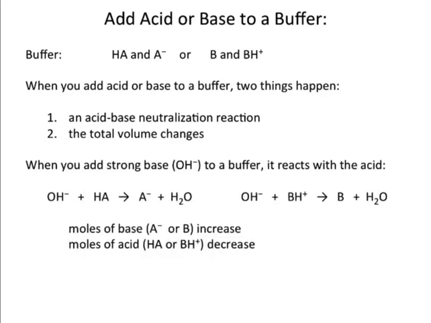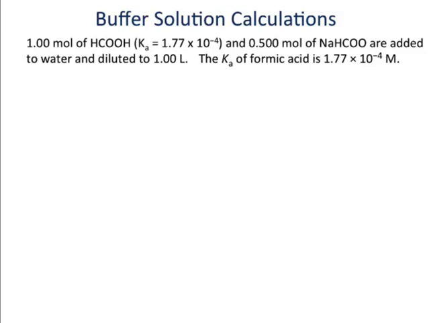Conversely, when you add a strong base to the buffer, it reacts with the acid. So you're going to have the weak acid and hydroxide come together. It's going to make less weak acid. You're going to have more conjugate base. Or in the other version, you have the conjugate acid of a weak base. You put hydroxide in, it's going to turn it back into the original base and water. Right? So you make more base when you add hydroxide to a buffer, and you have less acid. Okay, that makes sense. This is probably best shown through example, so let me do that.